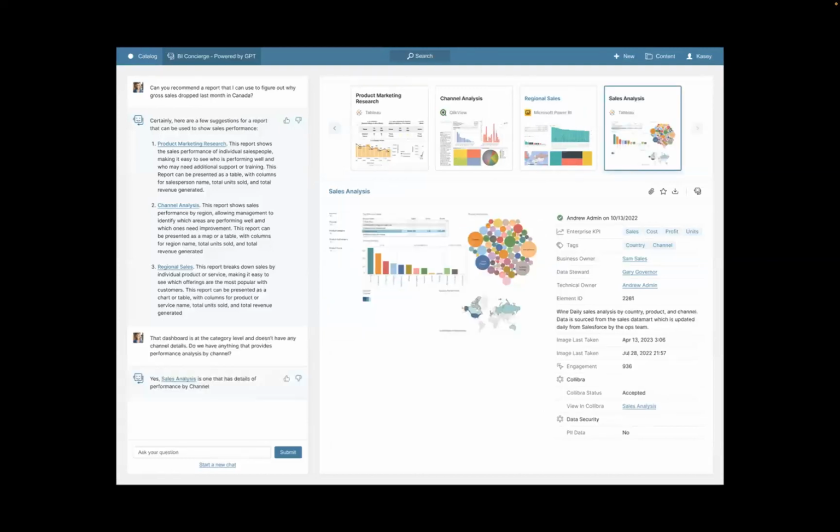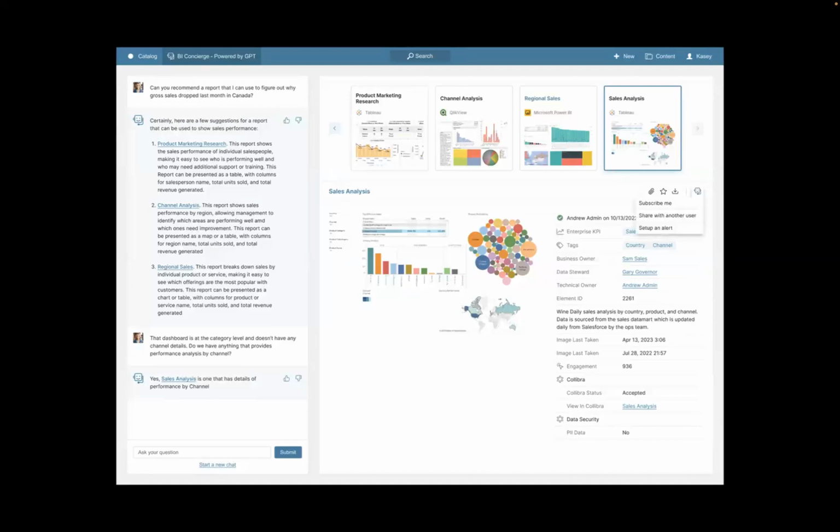So I can continue the conversation with the concierge, and it's going to go back out and either clarify suggestions it's made already or make additional suggestions and add them into the carousel on the right. And it's actually found a report now where it's got regional sales broken down by channel as well. So a very simple example, but the key thing going on here is the inference around what the intent of the question is, being able to look through the metadata and the catalog of content and come back not with hundreds of results and rank them, but some very targeted suggestions about what it is that I'm looking for.